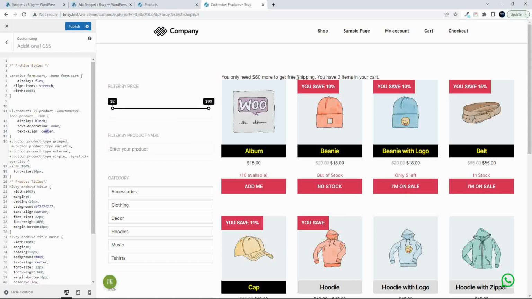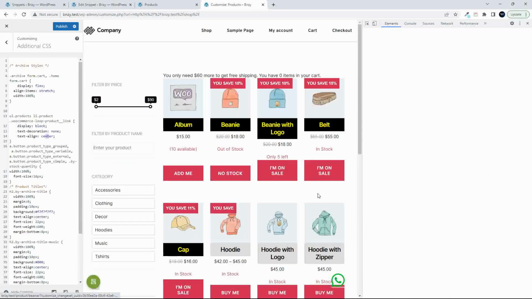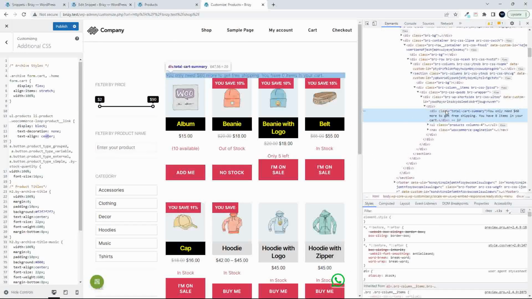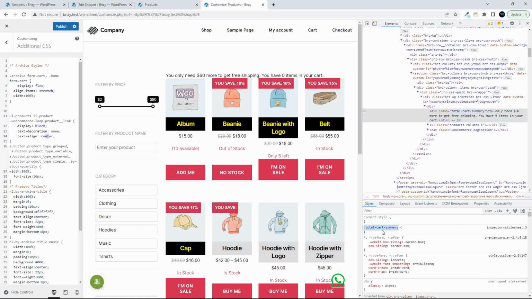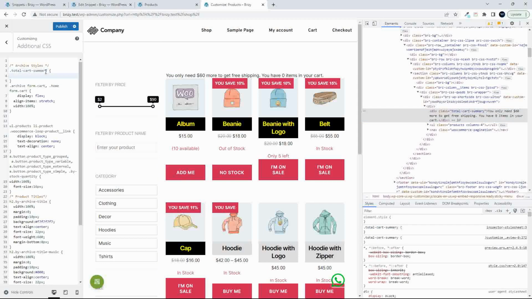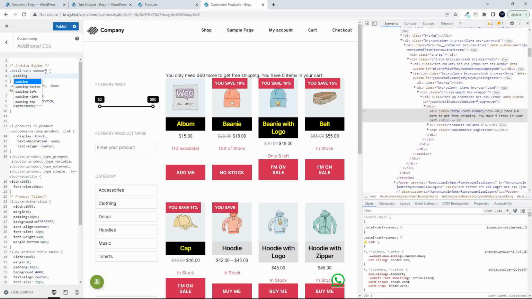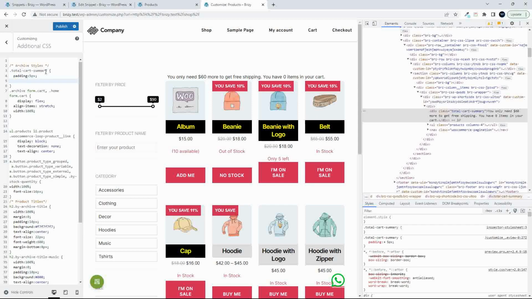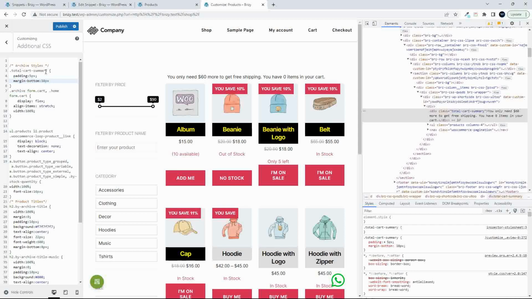To style that. The last thing that we need to style though is this piece at the top here, where we have this message encouraging the customer to spend a little bit more so they can get free shipping. It's quite easy then to target that selector and then paste it in. And now we can create, and then maybe we'll just do some margin to the bottom. Let's make it 10 pixels.